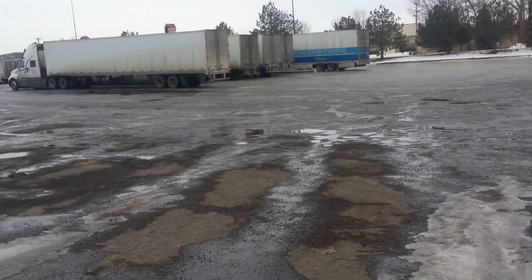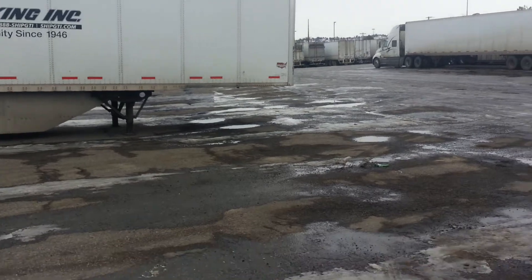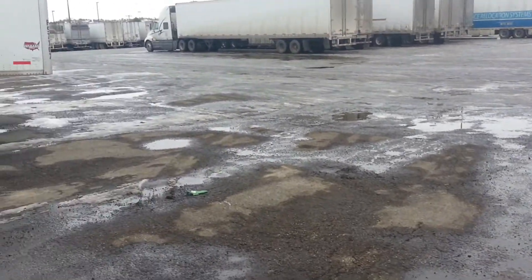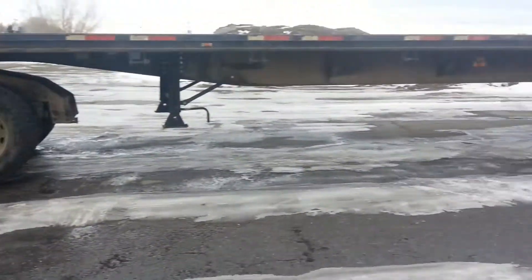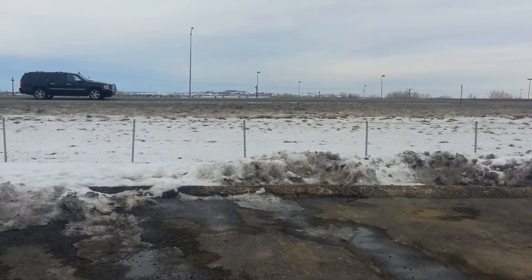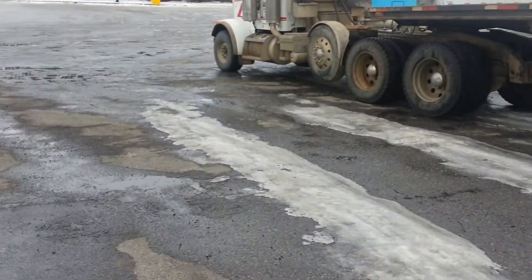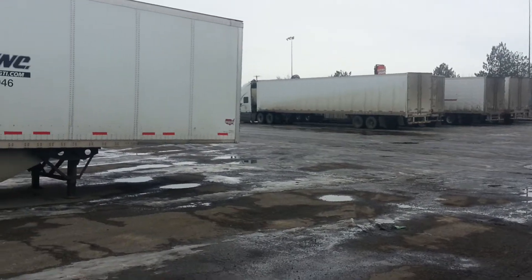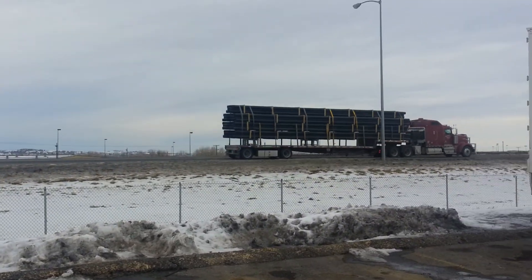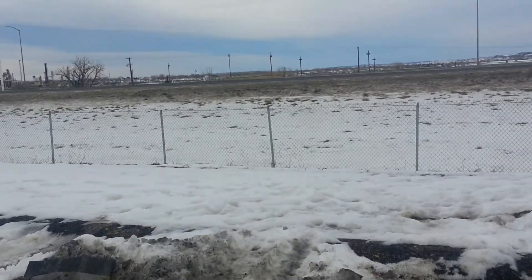Trucking is very diversified and there are so many things that we as truck drivers do. It's also all about pay — it's different. Flatbed drivers, I would say, get one of the lowest pay. Reefers pay a little bit more. But of course if you haul some kind of heavy machinery or something very big — oversize — you're gonna get a lot more money, because it's a lot more work.